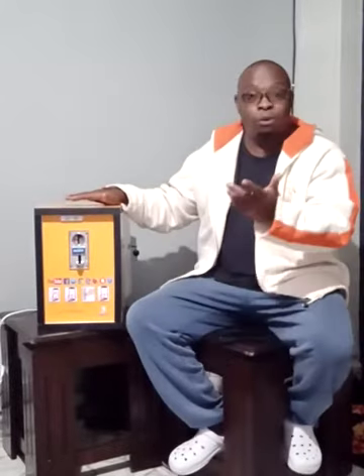This is the commercial Wi-Fi vending machine that we innovated. If you look at it, it's quite small, compact, and portable, and can be used in many areas. Some of the best places we advise our clients to position the machine to generate good revenue are places like public hospitals, universities, youth centers, small towns outside of big cities like Nairobi, or places like clubs and restaurants where there are a lot of people.